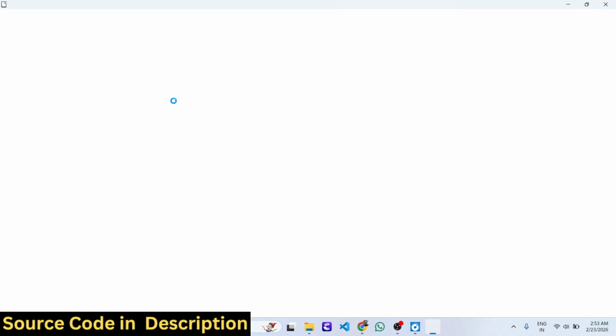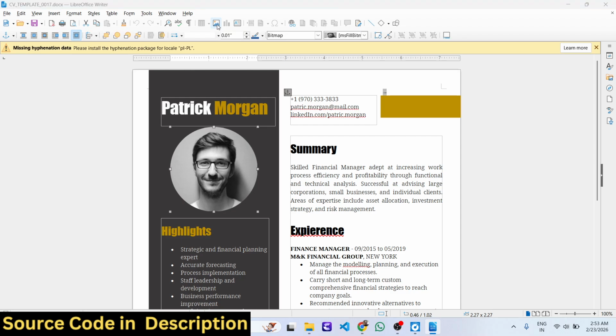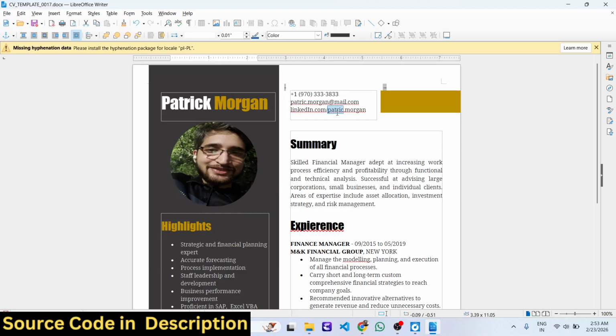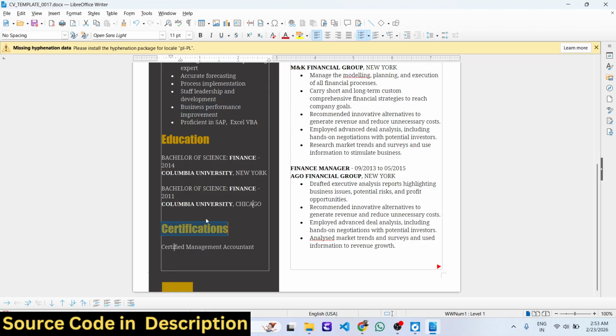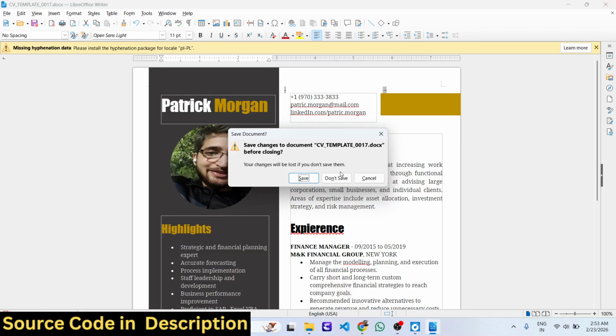So these are all the templates. You can just see here. This is another template here. Again, here you will replace. Simply select, replace it with your own picture, change the name, everything. You can see that. It's really simple, guys. Open it inside your Microsoft Word, Google Doc, or anything. So these are all the templates which are there.